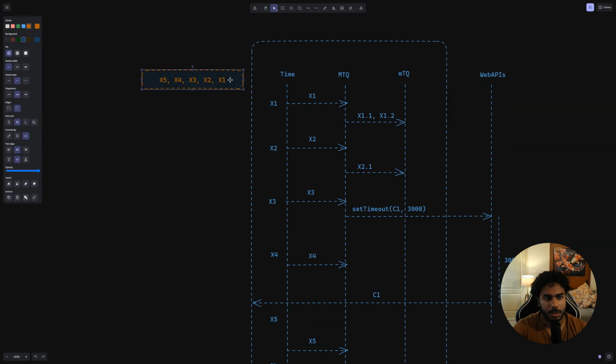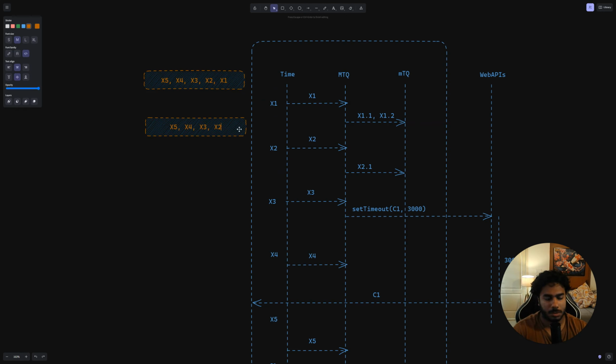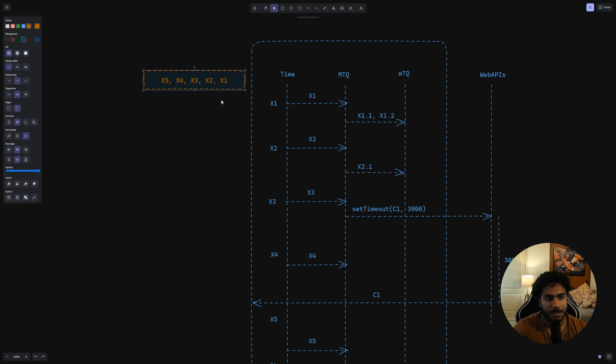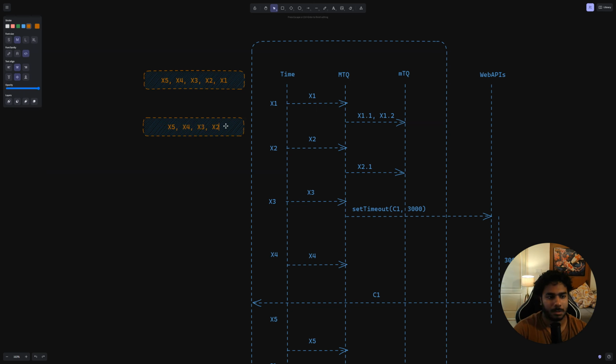Cool. So in the first iteration, when it pulled in a task, it pulled the next one, so this won't be there. We have X2 now. So in the first iteration we would pull in X1, so X1 is gone, and in this period of time when X1 is being processed, the state of the queue will be this.